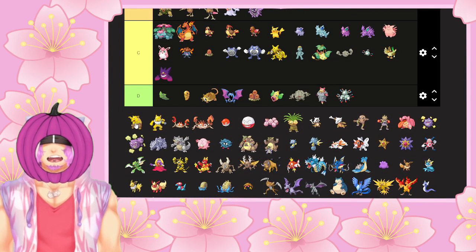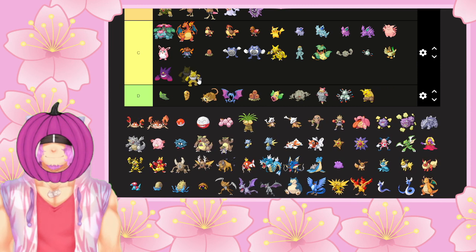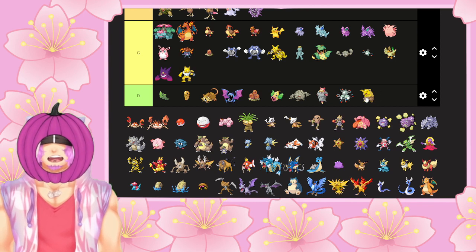And then we have Drowzee. Oh god, you fucking menace, you're going down here. Hypno, I can give you a C tier, but that's barely. Just fucking barely, because you're not as creepy as a Drowzee, but still very creepy, you know?